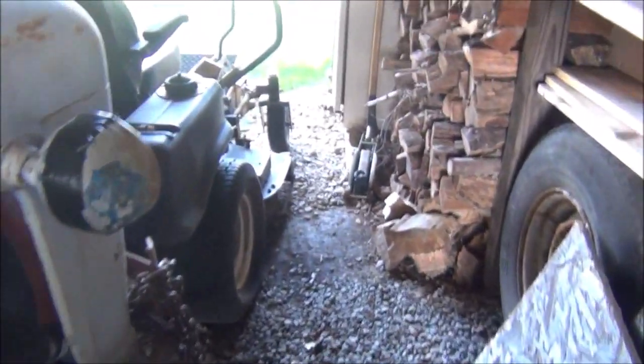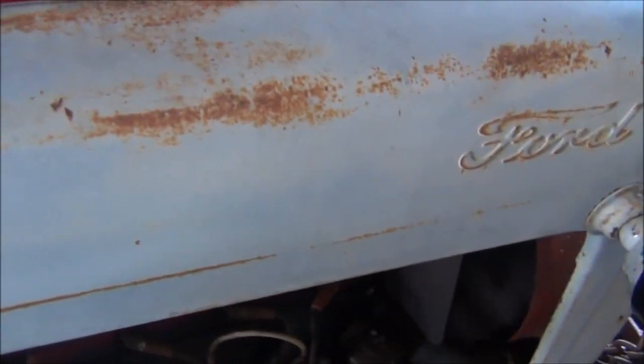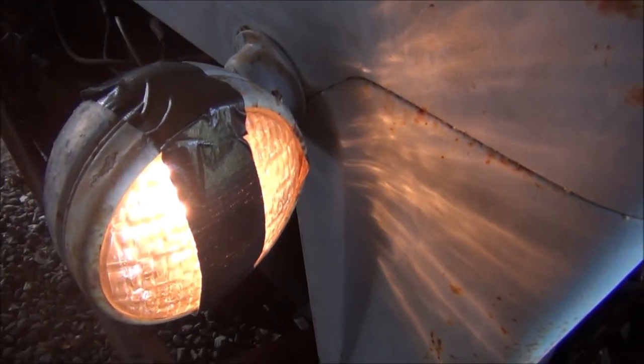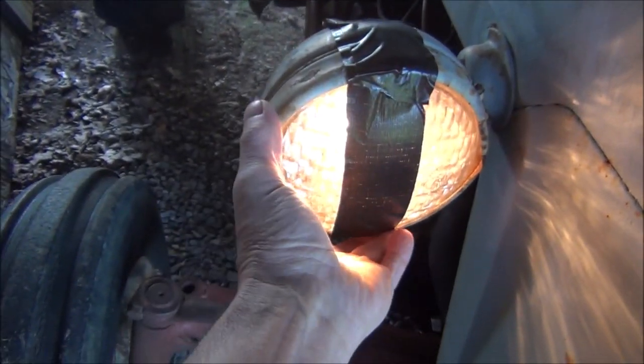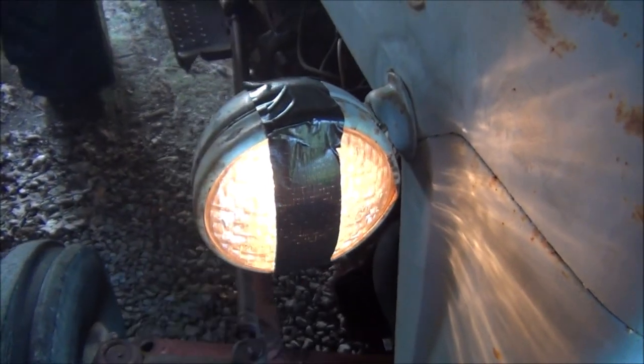Working too. Let's see if it's still working. No, they're not. There we go. A switch. Gotta hit the switch a little hard. I need to do something about these guys. They don't want to hold my lights tight.